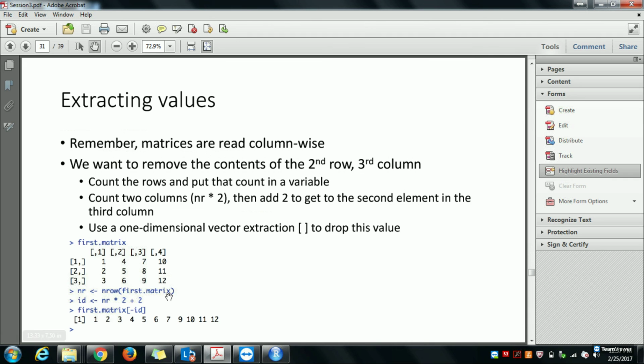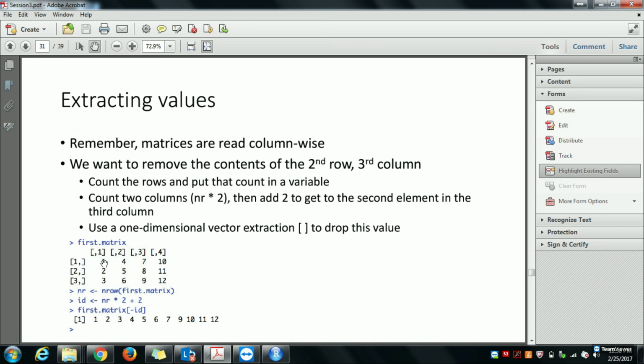So we have to count the number of rows, and then how many values do you want to get rid of? You want to get rid of these. Sorry, if you want to go to 8, you will have to pass all these values, right? So it's 2 columns full of values, and then the position of the 8 is next, another 2 positions you have to go.